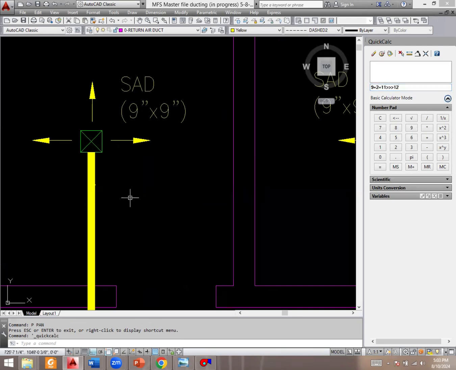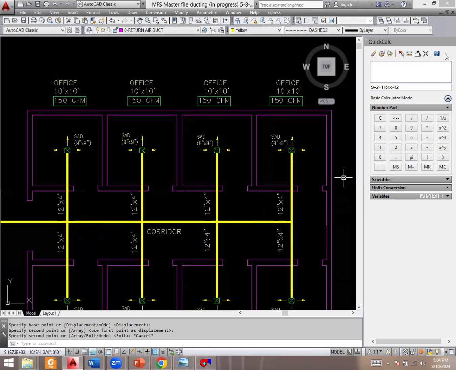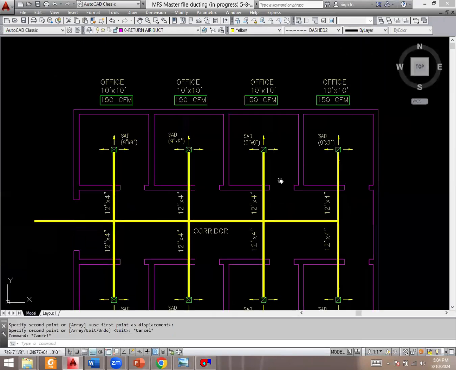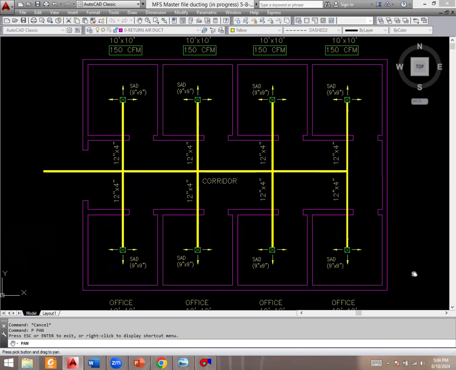So the first dimension which we have for this branch duct is 12. We will enter 12 here and the software gives us the other dimension. 12 by 4 inches is our duct size for the branch duct. We will be using 12 by 4 inches duct size for each of these branches.